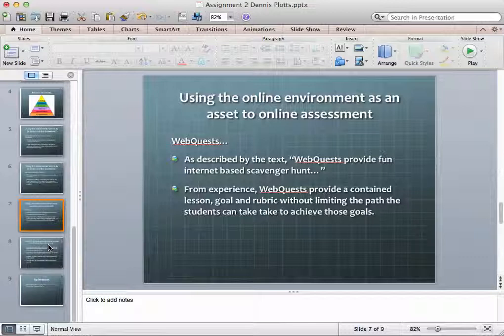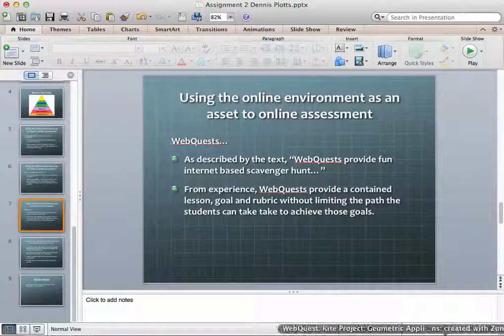And in being able to assess that, in my opinion, a web quest is a perfect way because the goal is at the very end of it, and there's multiple ways to go about it.